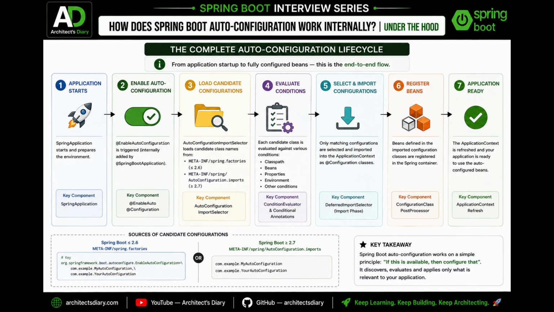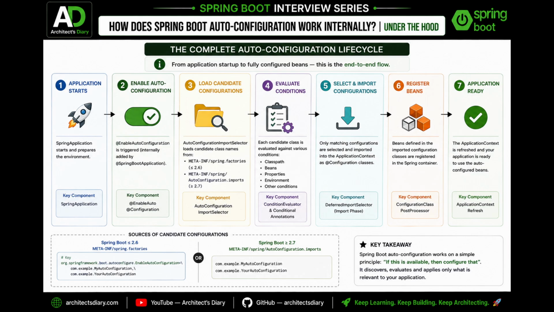Let us try to connect the entire journey. Our application starts with @SpringBootApplication, which includes the capability provided by @EnableAutoConfiguration. @EnableAutoConfiguration imports the AutoConfigurationImportSelector. This selector participates in discovering and selecting auto configuration candidates. Spring Boot registers auto configuration candidates using spring.factories or the AutoConfiguration.imports file, based on the Spring Boot version you are using. Those discovered classes are candidates.